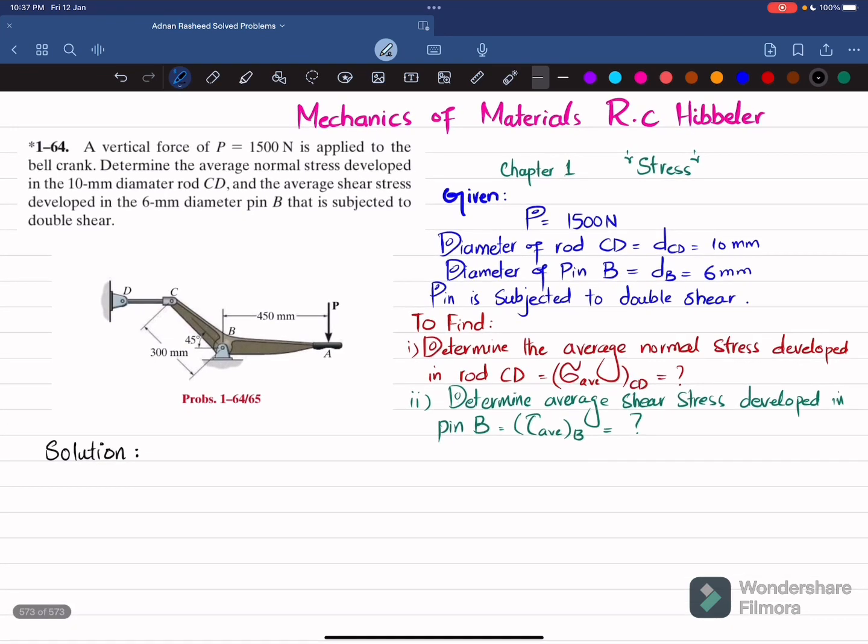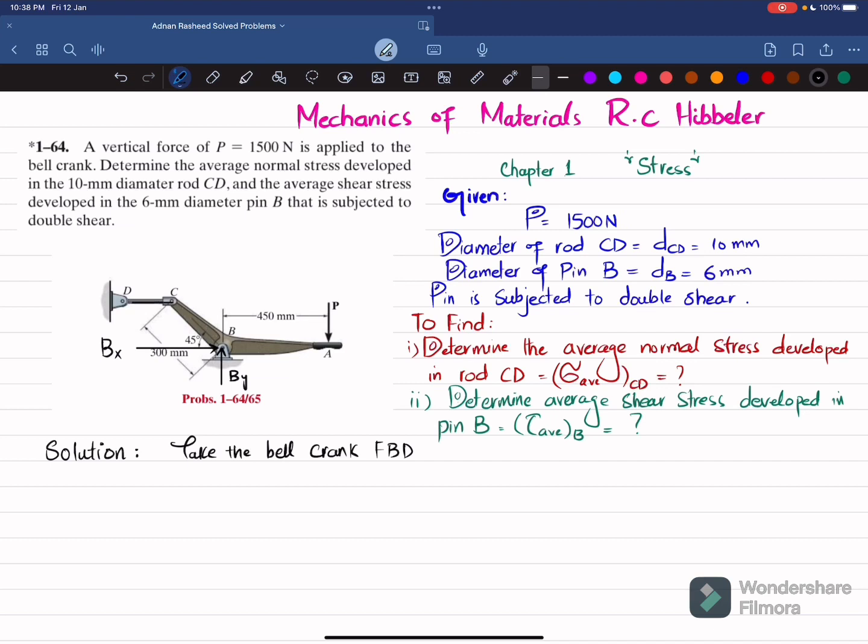So if you take the bell crank free body diagram, FBD. What if we remove this pin support at point B? So you will be having a vertical reaction force which is represented as By, and there will be a horizontal reaction force which is represented as Bx. Always try to draw it separately for saving time. I'm drawing it over here.